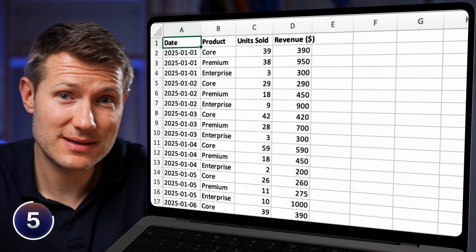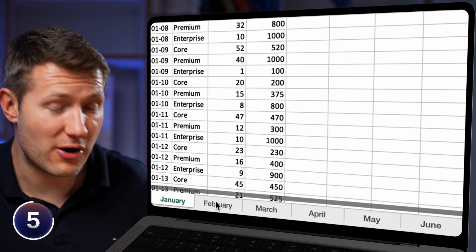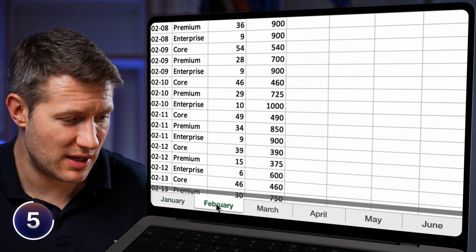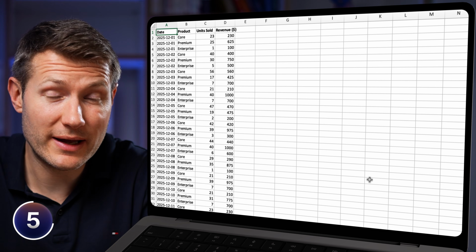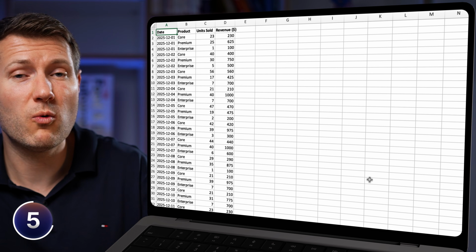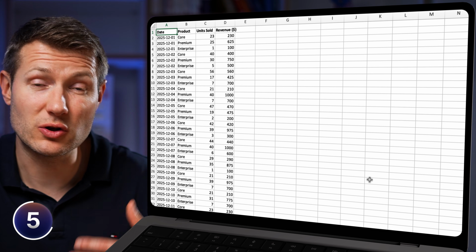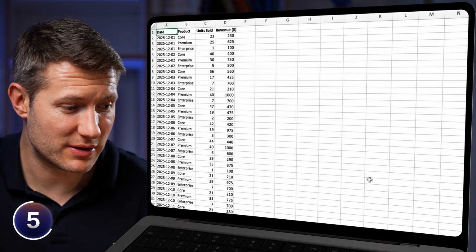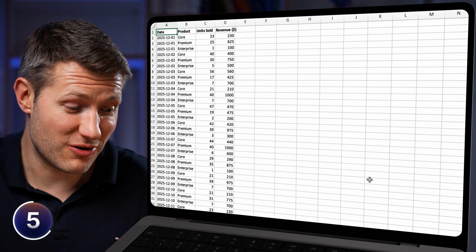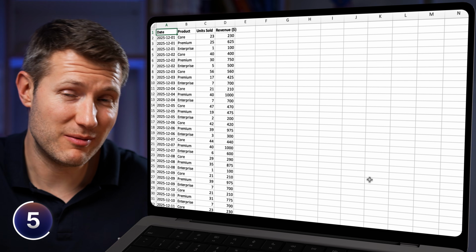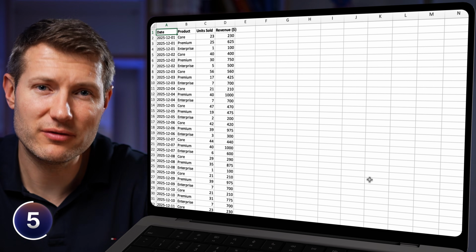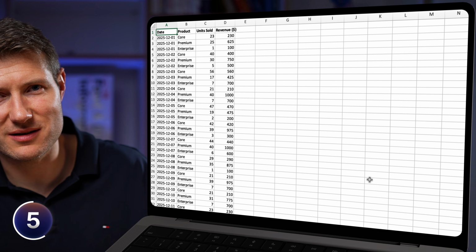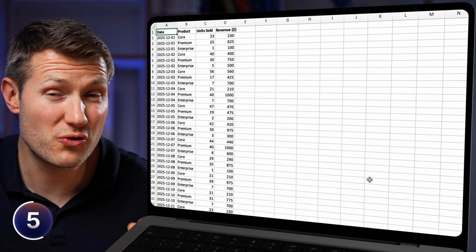And what you can see is that everything is arranged per month. So January, February, March, up to December. And to analyze this, to understand what is the monthly, but also the yearly volume by product, normally I will just go in each tab, copy and paste into one consolidated tab. Imagine if you have to do that for 10 years, for 100 tabs. Would you really do that manually?